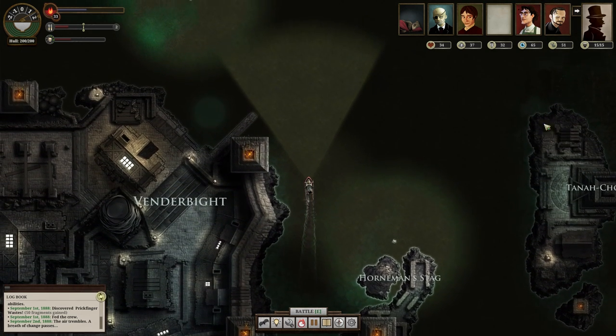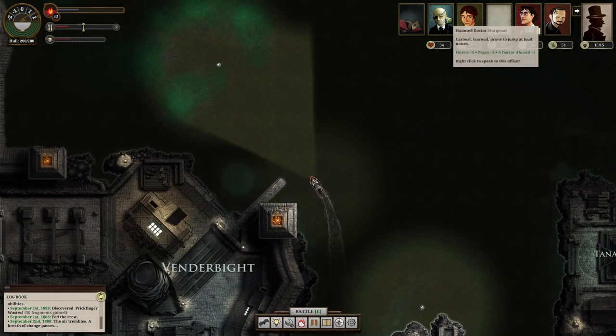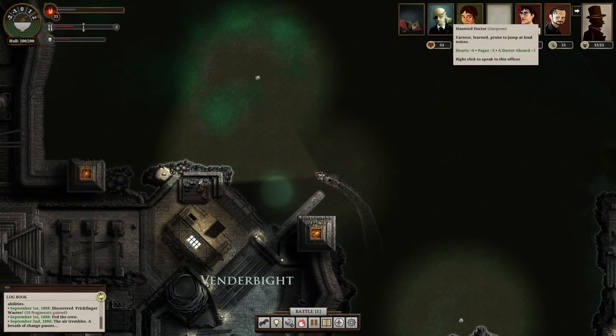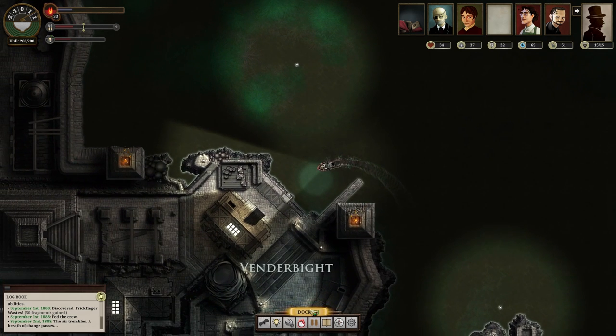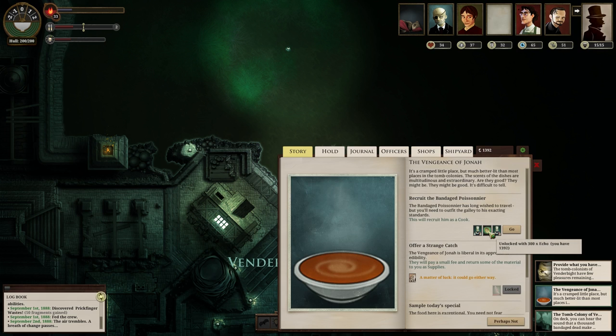I'm trying to remember what a cook actually increases in terms of your skills. I think it's hearts. But then again, the doctor does that. And they probably have overlapping skills. Let's see. The Vengeance of Jonah. It's you, right? Yeah.